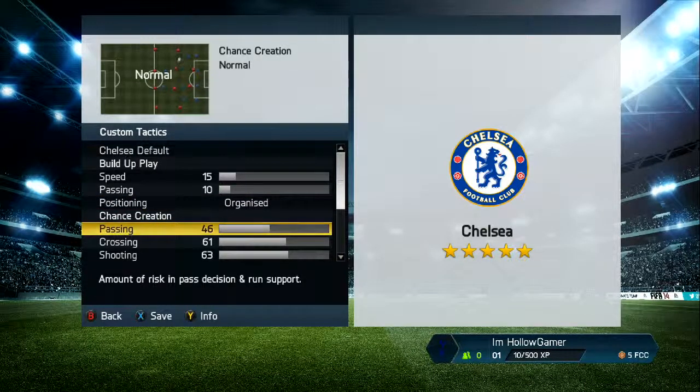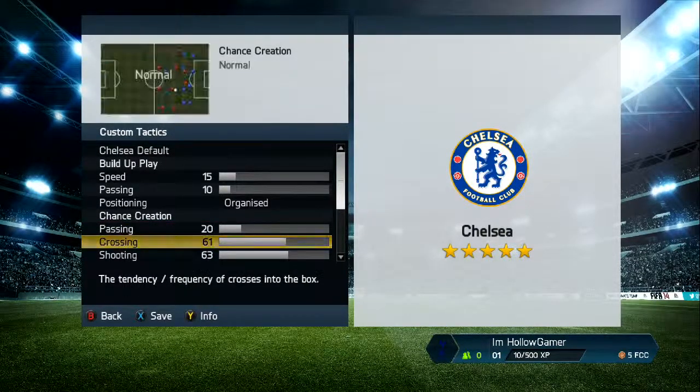Now for creation, I definitely prefer being more safe. I put it down low till around 20. I think passing it should be on 20 because it keeps it short, nice and sweet, and players don't make risky runs too often. So that's what I like. I like the players to come for the ball and to have a lot of possession in the opponent's half.